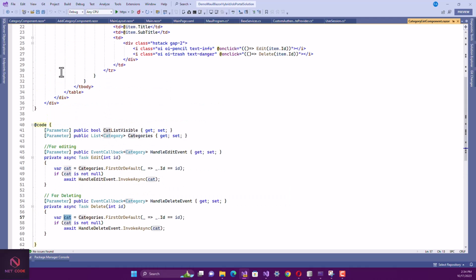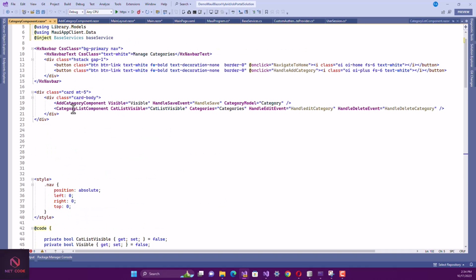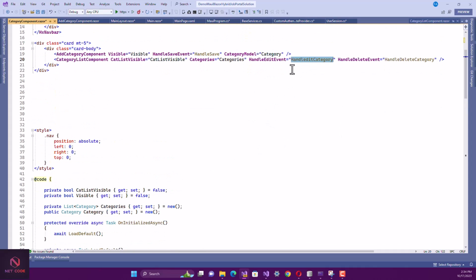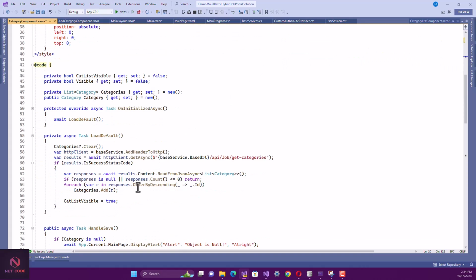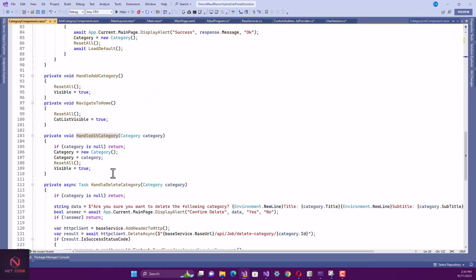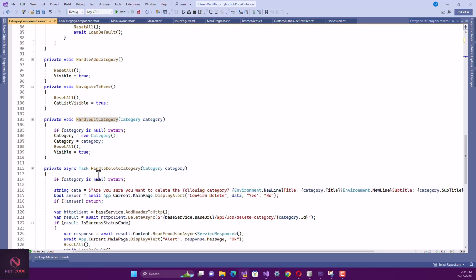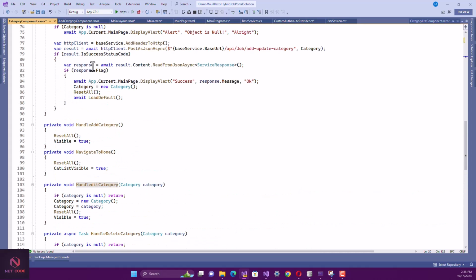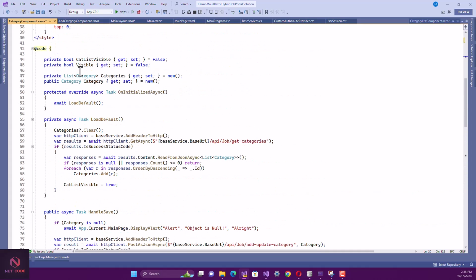Okay, so now when you go back to this category, you know that this is also solved. So we have the handle category edit, and this for the delete. And you know this is coming in with an object. This is also coming with an object. So we need to receive them with an object, and that's exactly what we are doing here. Check this. You can see edit is an object, and now delete is an object. So here we are assigning it to the new one. So this category over here, the category object that we created, we assign the new one coming in.